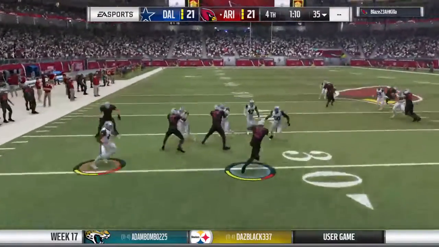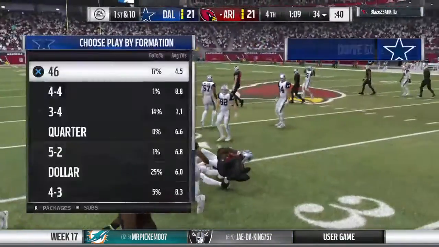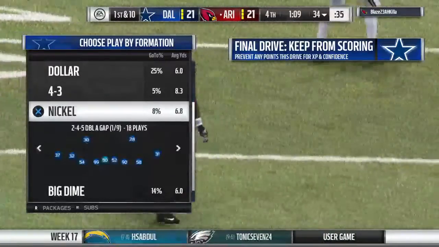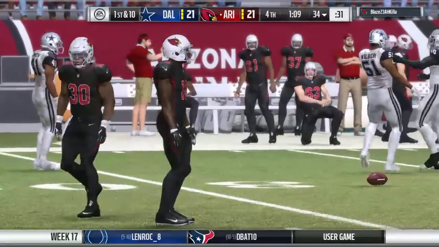This will be taken very short. And they're going to start this drive in pretty good shape as they get it up past the 30. Here's the Arizona offense now as they get set to take over. They need to get this around the 40 on the other side to get into field goal range.